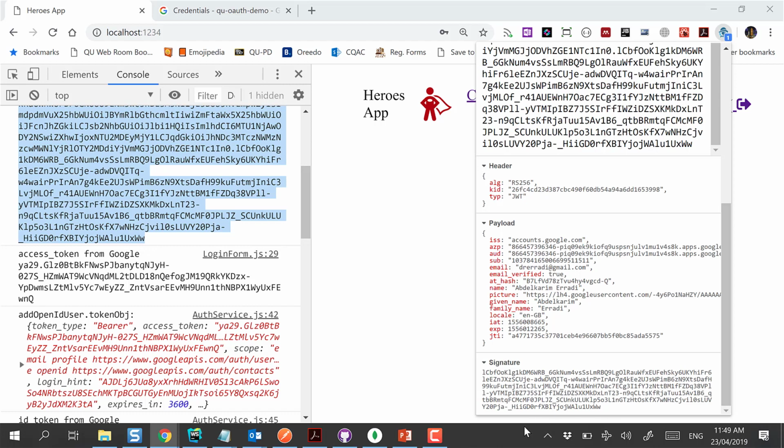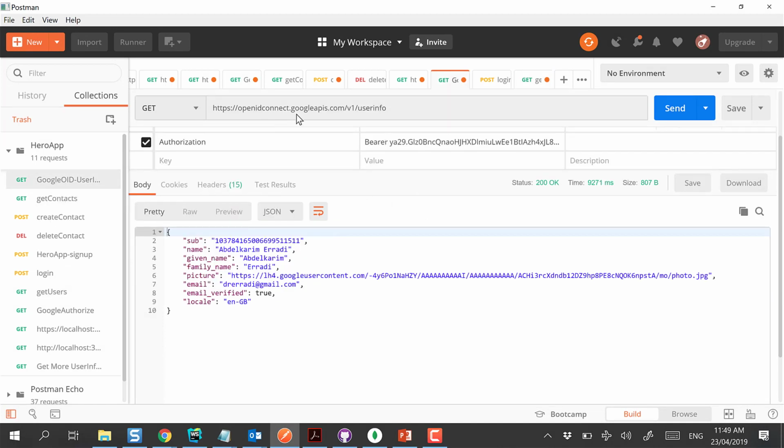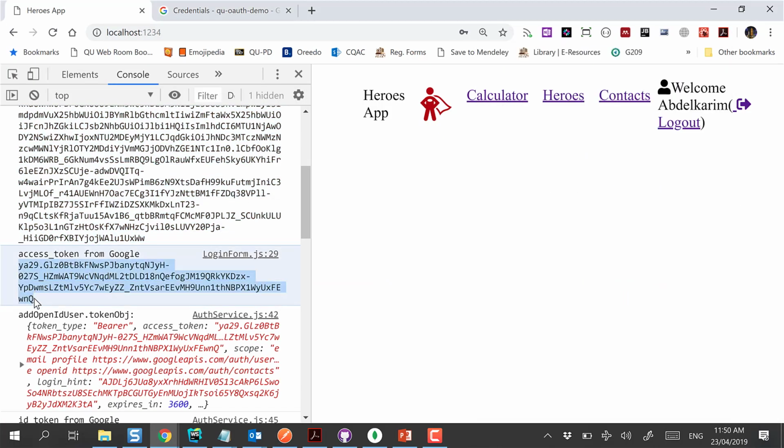But what I want to say is, in some scenarios, I tried it with Google, it didn't work, you can ask for phone number, address, gender, or other details. Now, these details will not be given to you in the ID token. For these details, you have to go to another URL. Here is the URL, it's called openid.googleapis.com/userinfo. And for you to access this and get more information about the user, what should you give this URL? You have to give it the access token. So if I go here, here's my access token Google gave me.